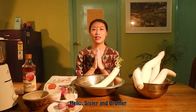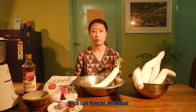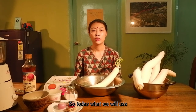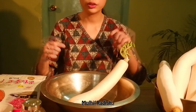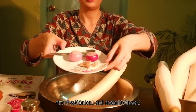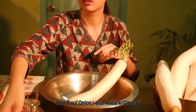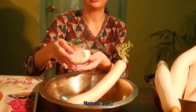Namaste, Didi, Baiya. Today we will make a Korean food called kimchi, kkakdugi. Today we will use Indian ingredients: muri, piyaz and adrak. Namak.